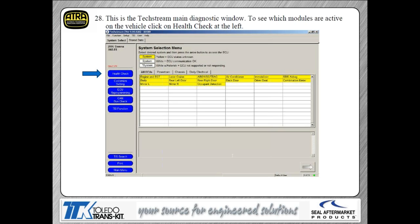Now, one of the things I'm going to tell you to do, you don't have to do, but it is still a really good idea. Toyota gives you the ability to do something called a state of health check. You should always do that if you're working on a Toyota car. What this basically does is it goes out and pings all the modules. So it basically does a roll call of everybody on the bus, and then it comes back and tells you who is actually present at the roll call. It will also tell you what trouble codes are set in each module. It will also tell you if there's a software update for any of these modules.